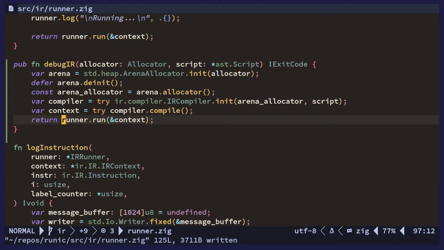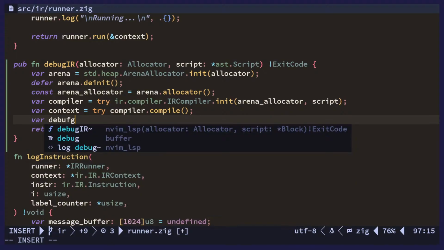Now, we're basically gonna, I guess, also need the debugger.